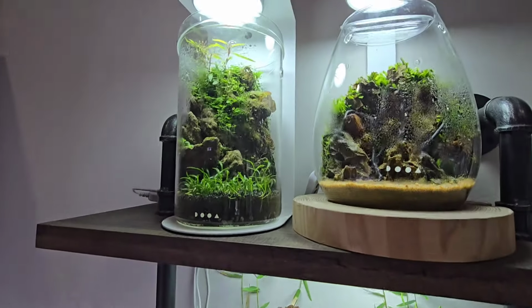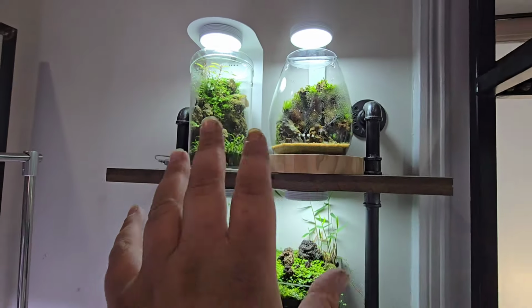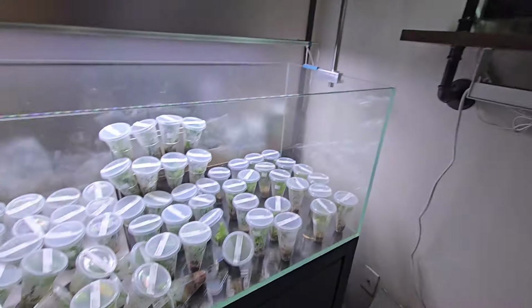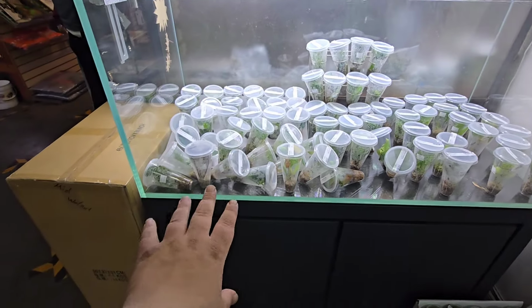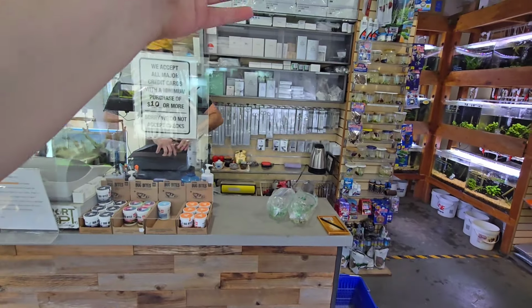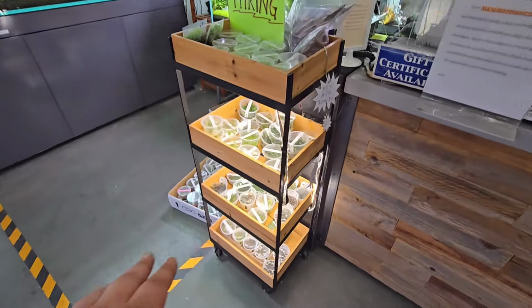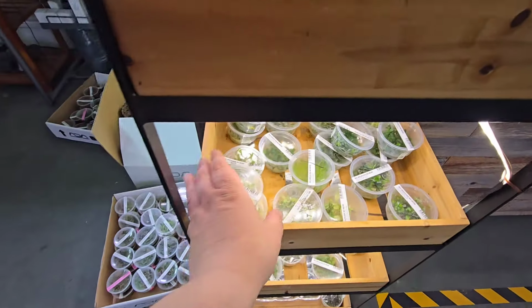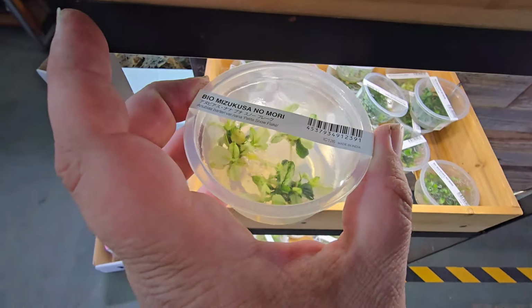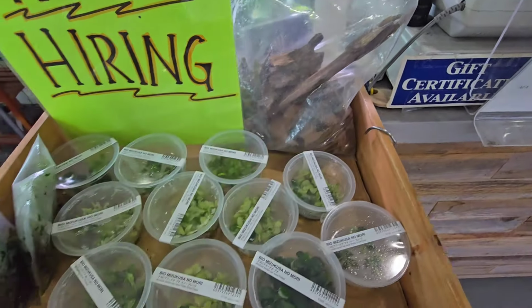Whereas up here we've got the full-on terrarium, paludarium, or riparium effect where the humidity stays locked in. Now this store has tons of tissue cultures that we don't get to see in Seattle. It also has tons of gear by ADA, Aqua Design Amano, of course, Do Aqua, and their tissue culture selection is phenomenal. See, they've even got the rare white Anubias strains and things like that. They've got pieces of stone ready for you to go here.